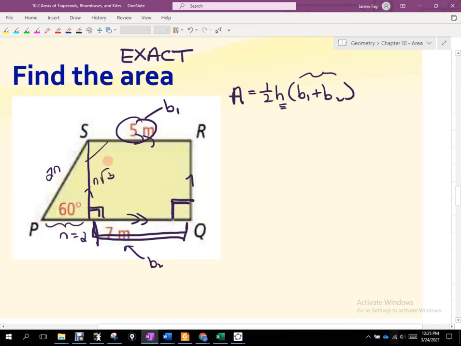So what is this distance right here going to be then? 2 radical 3, and that's h, right? So I go 1/2, 2 radical 3, and then what, 5 plus 7 was 12, correct? Right, if I multiply all those together. So right now, really, and then I've got, how many numbers up there am I multiplying together? This might be a trick question, the way I've got things grouped.